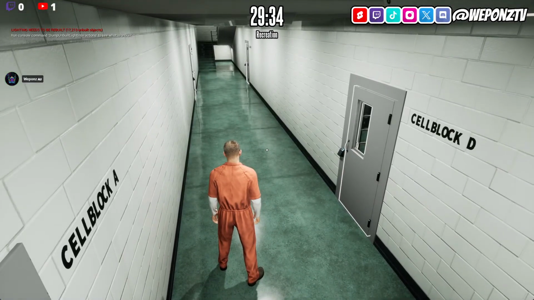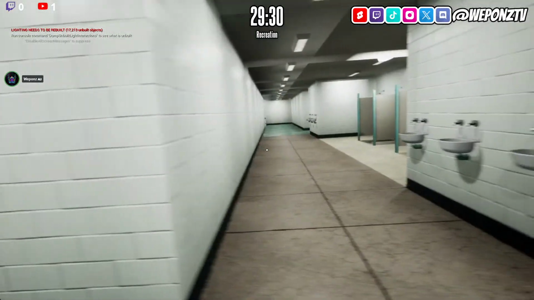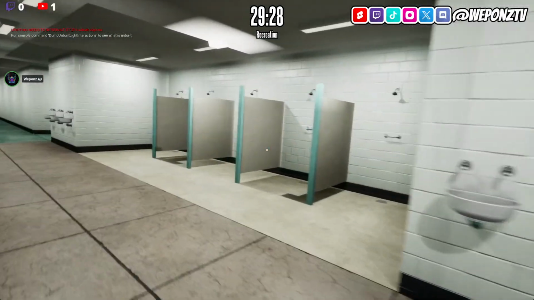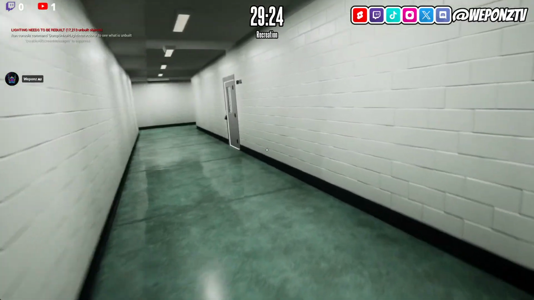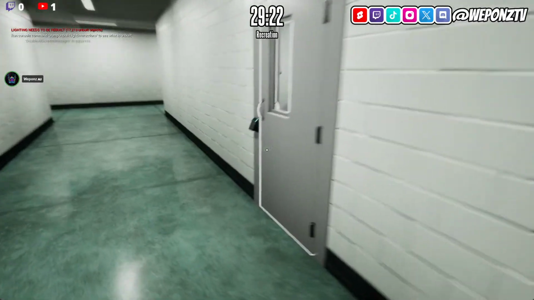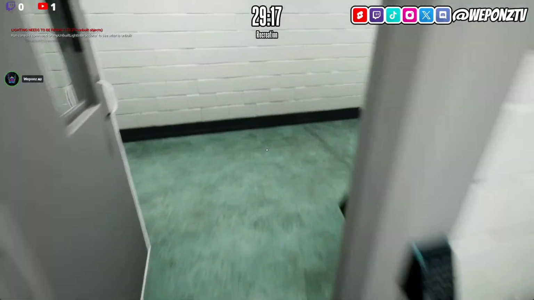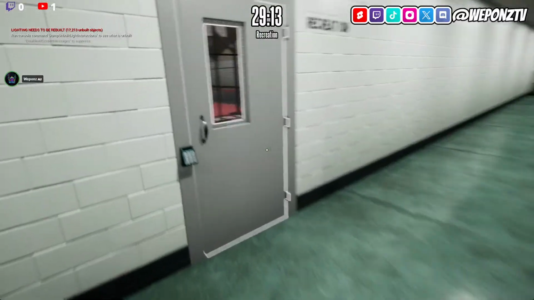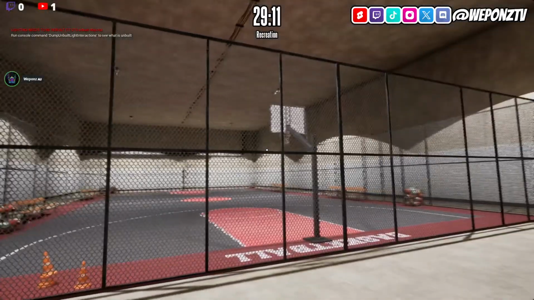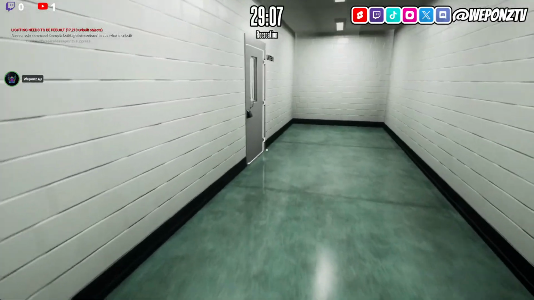I like first person. So we've got the cells. If you haven't seen the showers, we've actually got the showers now, which is pretty cool. The medical unit's still in the same position. This is pretty much where you're going to come once you get injured. You can't die in the game, you can get injured though. This is the rec room if you haven't seen that yet, and down here's the cafeteria.